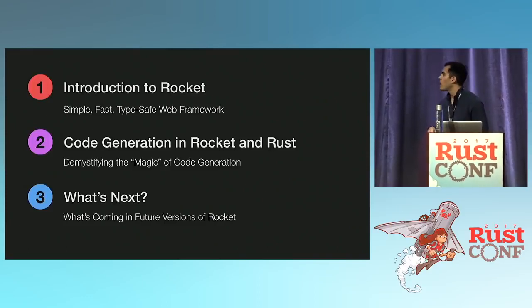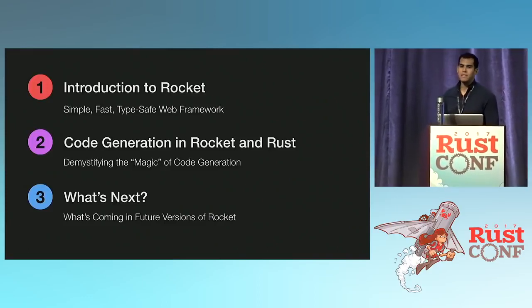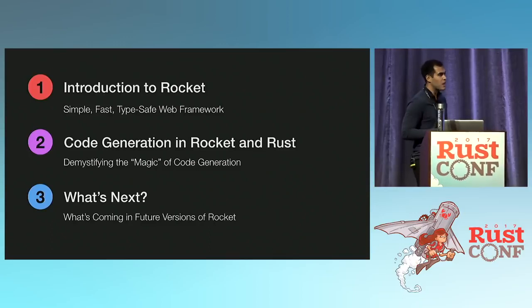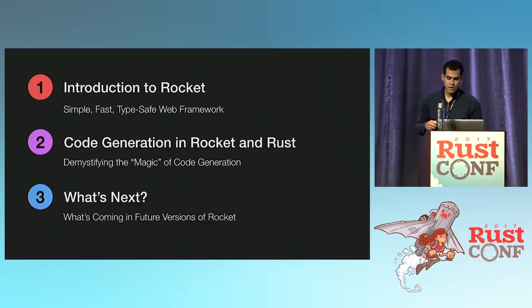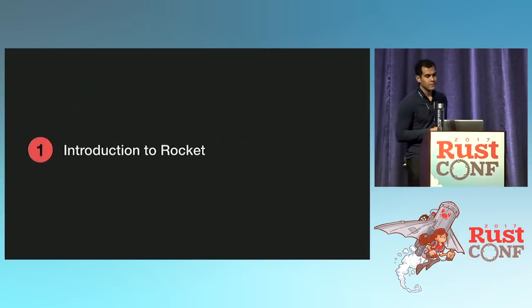Quick introduction on Rocket. Spend about 10, 15 minutes on that. If you already know Rocket, feel free to doze off for 15 minutes. Then we'll talk about code generation in Rocket, let you know how Rocket uses code generation, what Rocket actually does, what code it generates, and how that works. And we'll talk a bit about the future of Rocket.